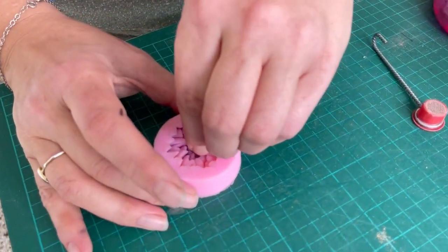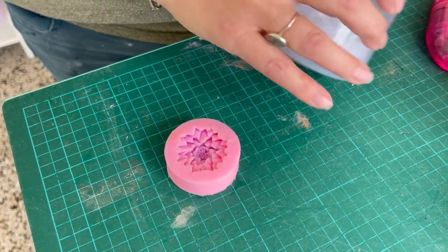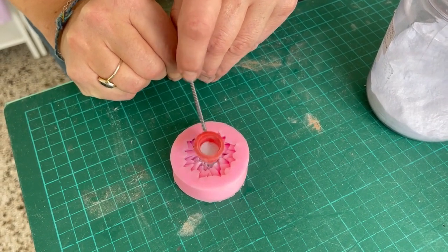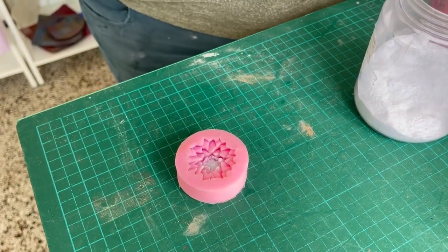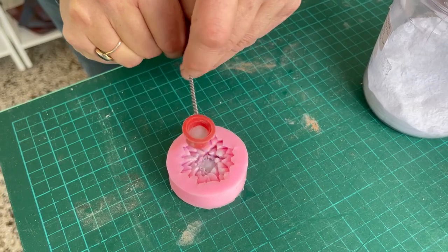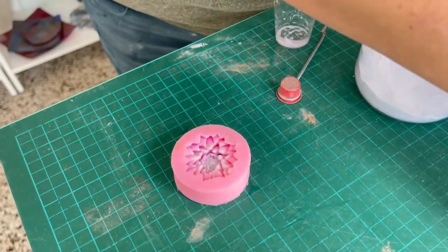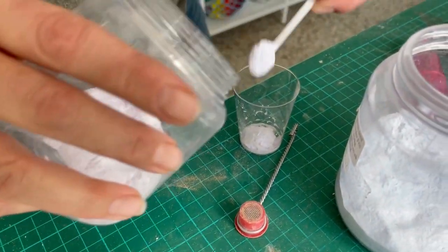I wanted this to be graded from the middle to the outside, so I'm using some gold purple right in the middle, doing this with just powder for the moment. Then I'm going to use some fuchsia transparent going a little bit further out — I'm being extravagant today with my glass choices. Then I'm going to fill it with near lavender, being careful not to put any dust in the air, and I'm going to be adding water pretty quickly.